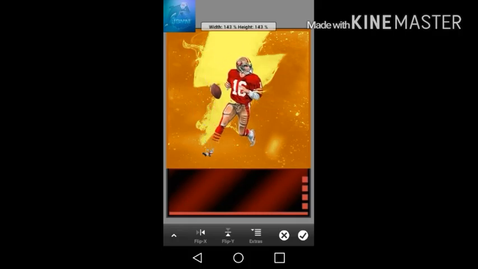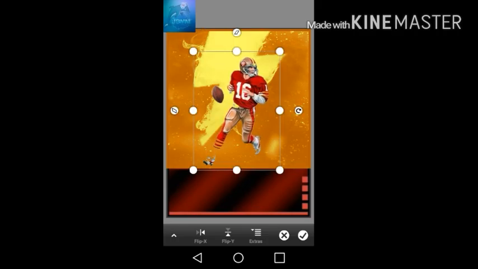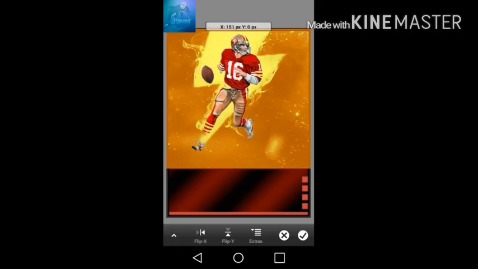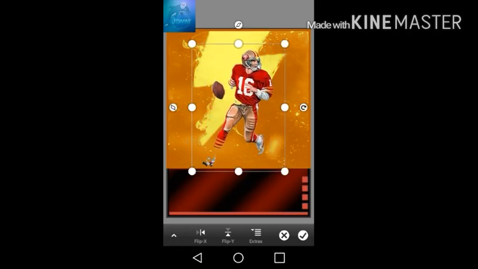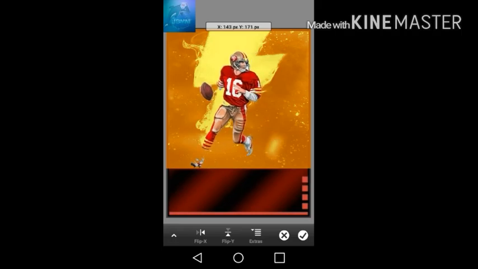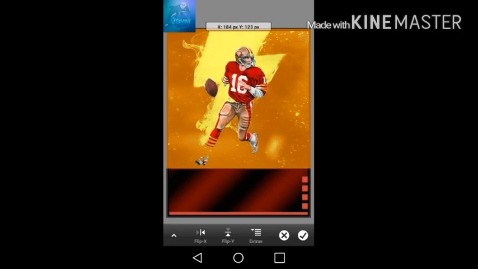So now what you want to do is, ooh, I messed up on the vector part. That's not good. That's not good at all. But anyway, for the sake of this video, let's just go ahead and add him and not go back to it. Make sure you double check, because as you can see, it's a little bit transparent on parts of his body. His leg, his arm, and his thigh are obviously cut out. But for the sake of this video, let's go ahead and keep it in there.